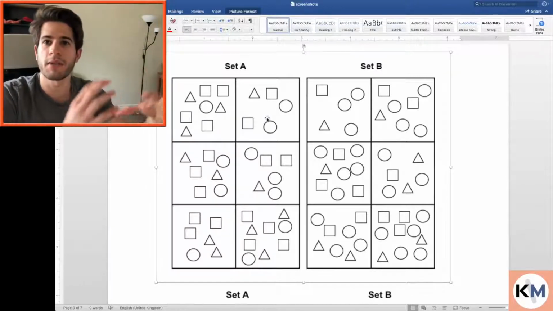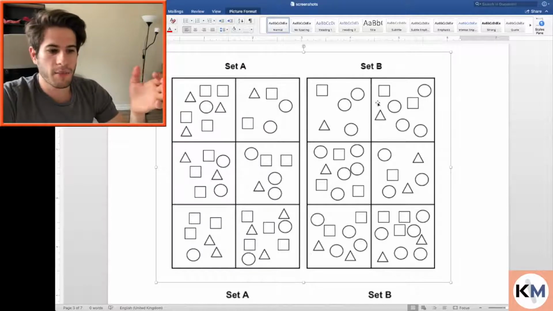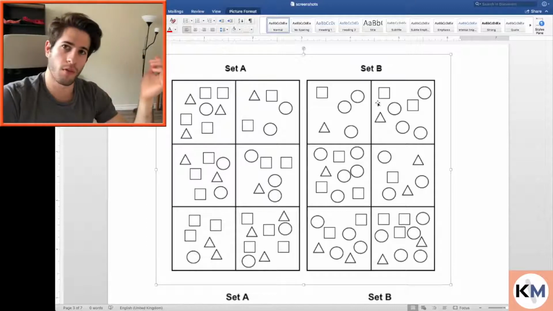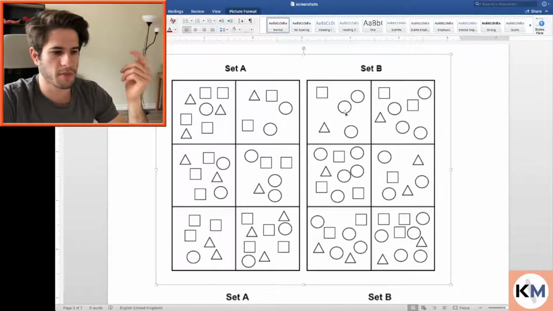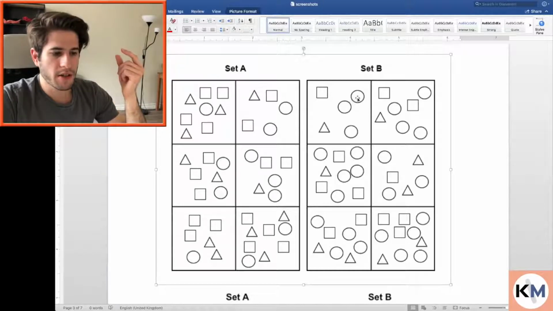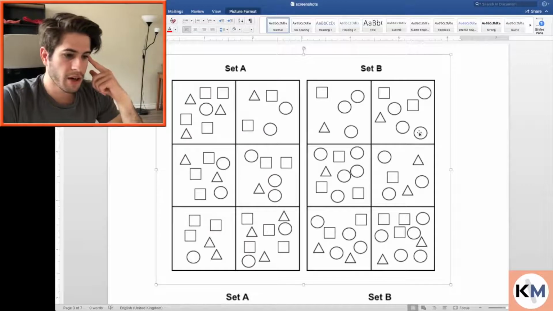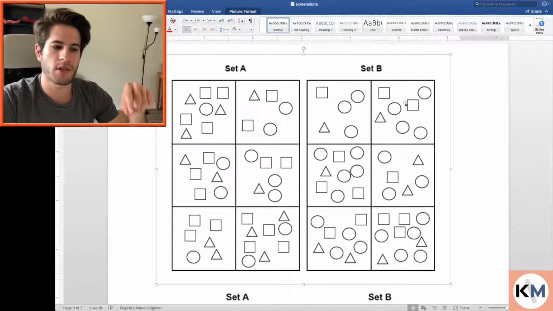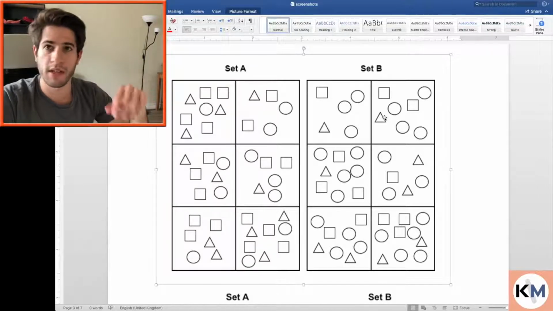The pattern's always going to be something similar or like opposite. So I go to set B and I'm looking for shapes relative to each other that there's 1 more or 1 less of, okay? So let's look at the simplest box. 3 circles, 1 square, 1 triangle. So I can see that there's 2 more circles than squares or triangles. So let's test that in another box. Here there's 4 circles, and there's 2 squares and 1 triangle. So still there's 2 more circles than squares in this box. Triangles, that doesn't seem to be the case.